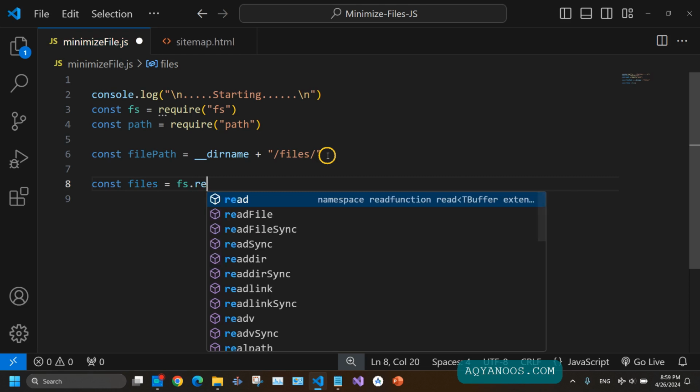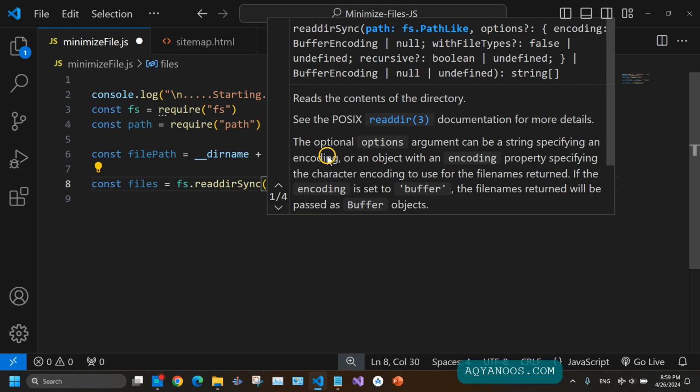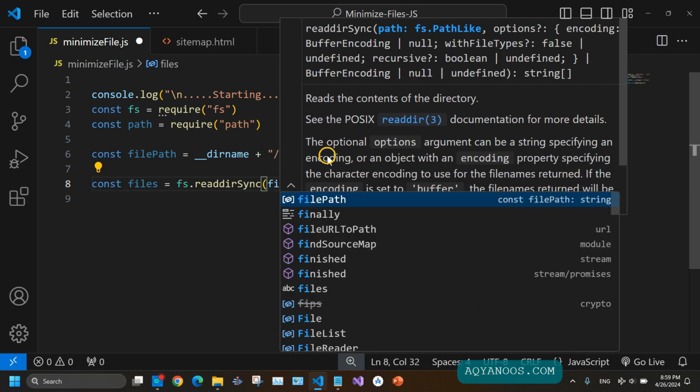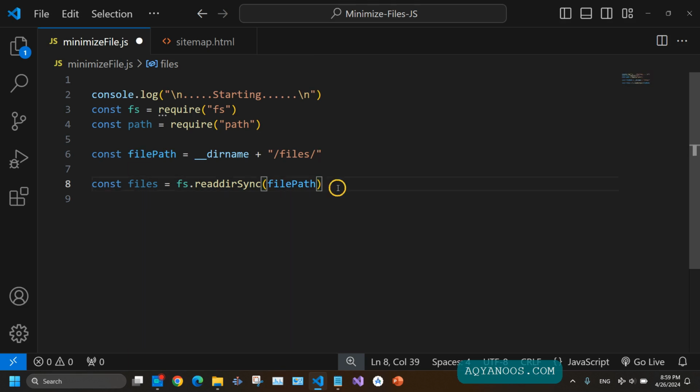fs dot readdirSync, and then the path, the file path. So this is going to read the entire folder and get all the files in that folder.